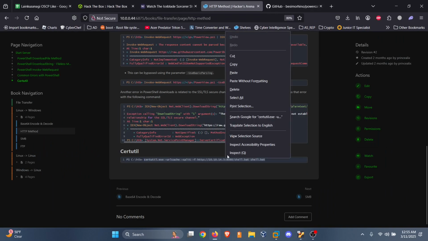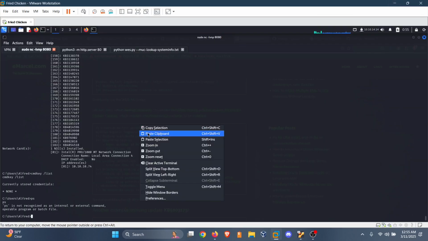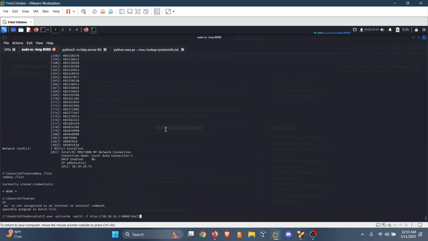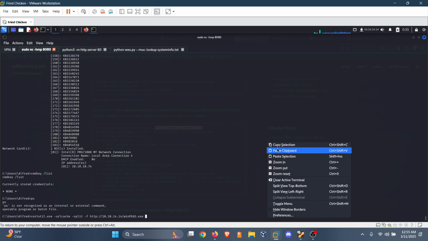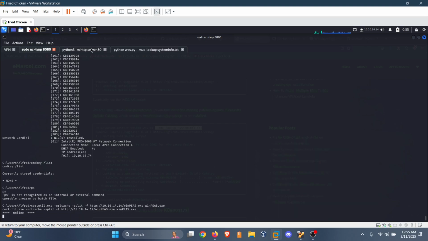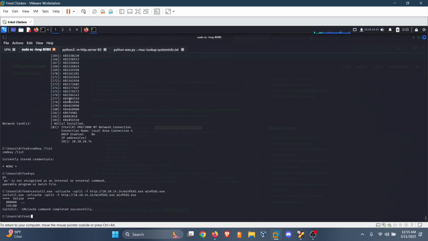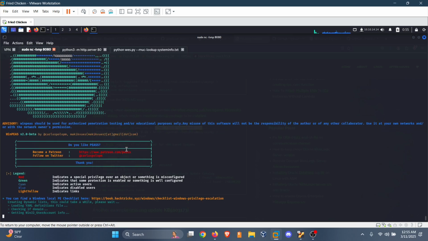Okay, I'm back, sorry. So we copied this, and we're going to try to get WinPEAS on here. 10, 10, 14, WinPEAS, and WinPEAS like this. So this is working while this is being looked up.